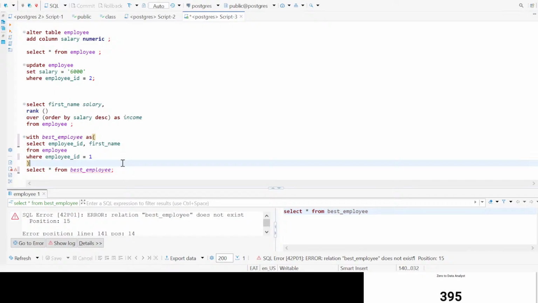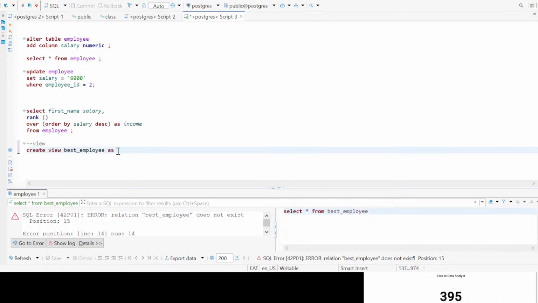So you start with create view, that is how we write it. Let's just write easy referral, or we use best underscore employee, all right?